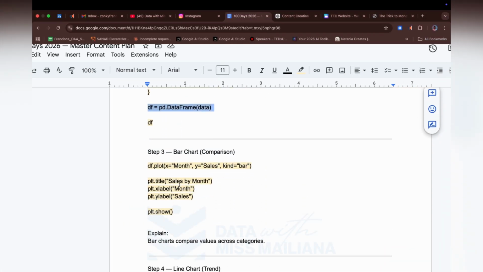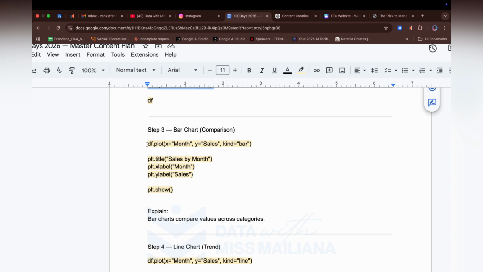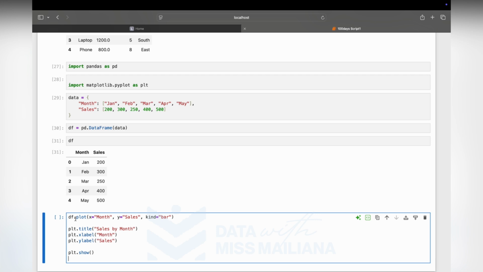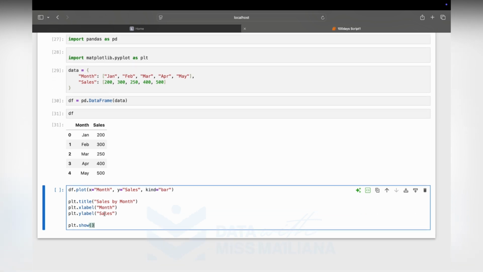Now we're going to create our bar chart. This is the code you're going to be using. You can pause this video and go through the code. Let's try to understand the code. Remember, AI can help you with the code, but you should know what the code is about. We are saying df stands for the data frame, which is this.